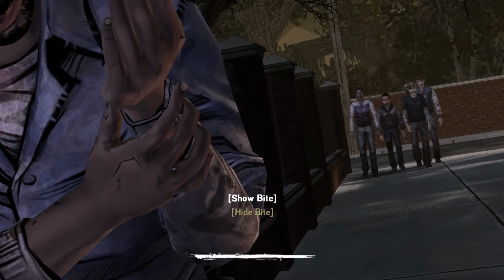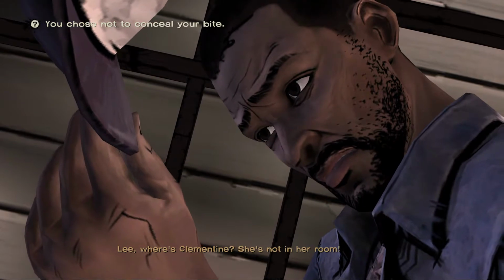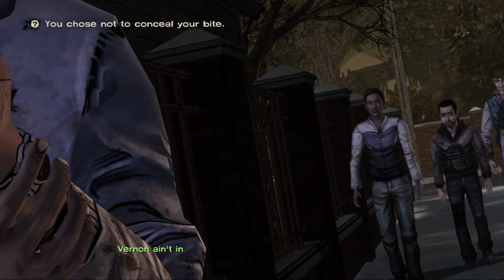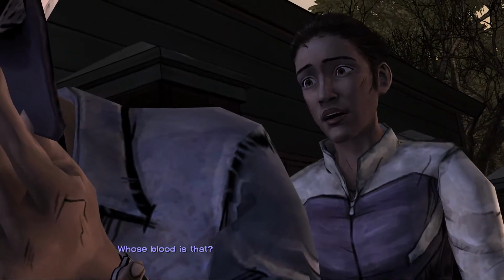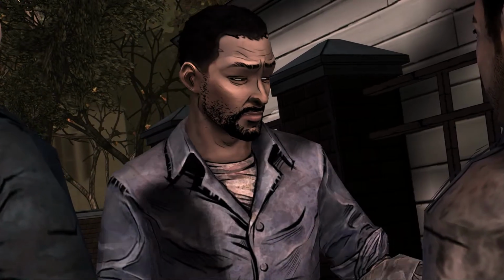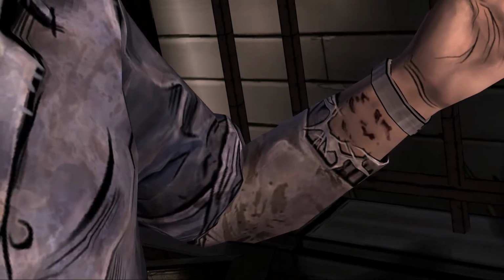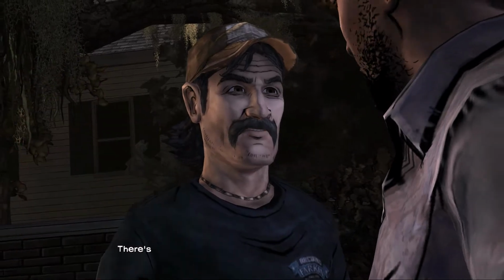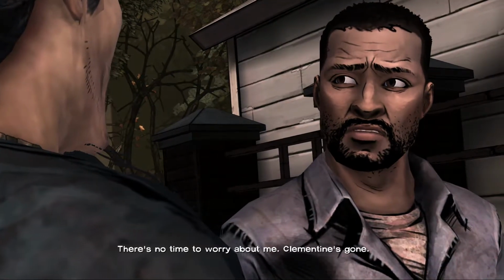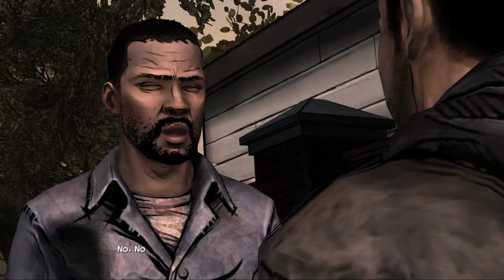Are you crazy? What are you doing out here? It ain't safe. I'm going to show it to him. Where's Clementine? She's not in her room. Vernon ain't in the house either. That? It's mine. I got bit. There's no time to worry about me. Clementine's gone. There's no chance she just wandered off on her own? No, it was Vernon the whole time.